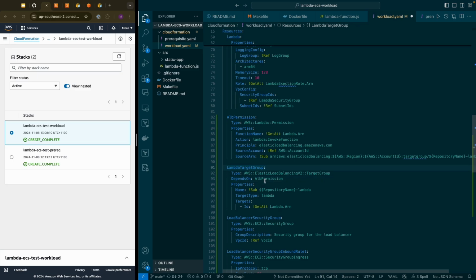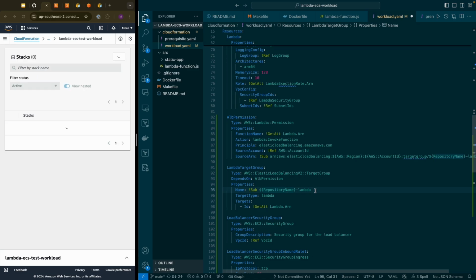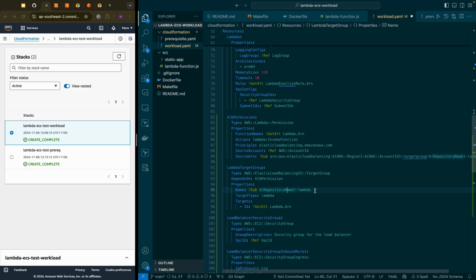So the target group for Lambda will wait until this resource has been deployed before it tries to create itself, adding the Lambda, which it now has permission to execute. Hopefully that makes sense. We'll certainly see when I go to deploy it whether that causes any errors. Otherwise, we just end up with a circular dependency, things referring to each other, and no clear order of precedence. So that's what we're trying to address there.